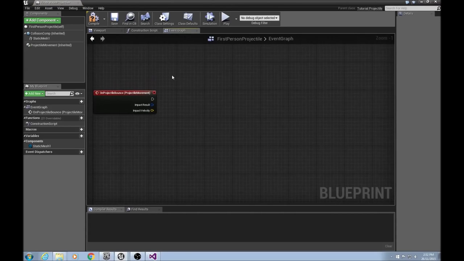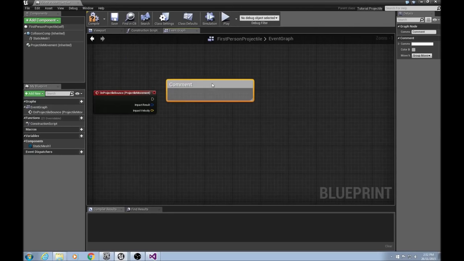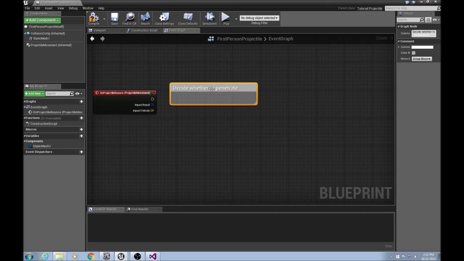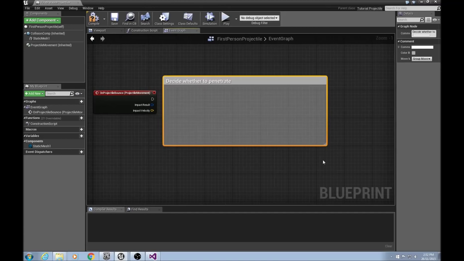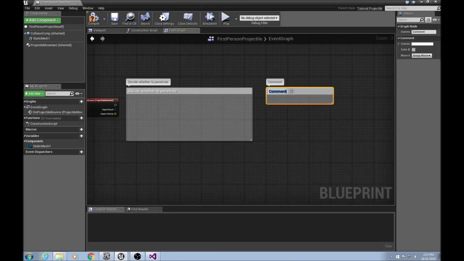I'll start by writing some pseudocode. I'll just right click anywhere and type in comment. And first we'll decide whether to penetrate. The next thing I'll do is go over here and hit the C key, which does the same thing. And I'll type in compute.